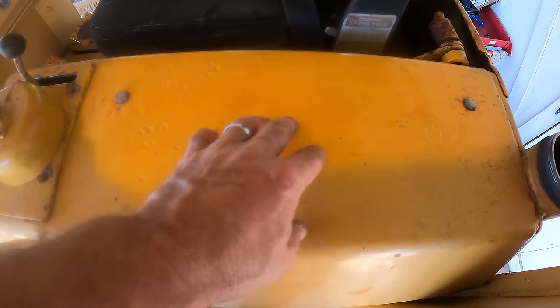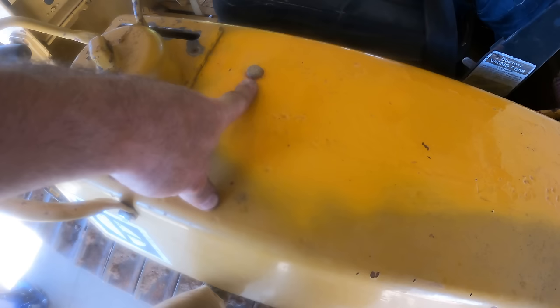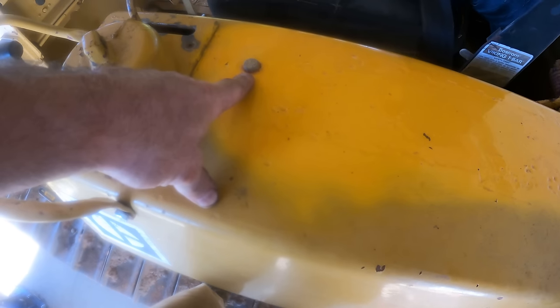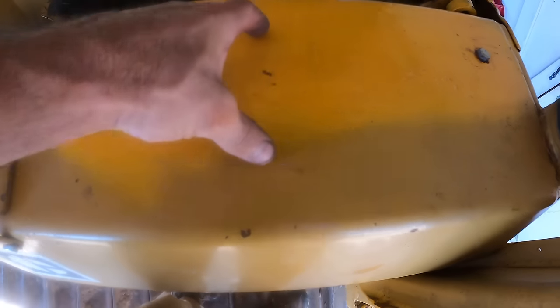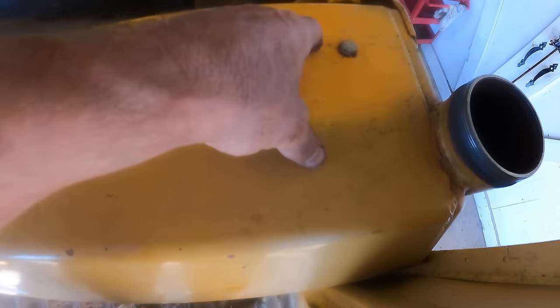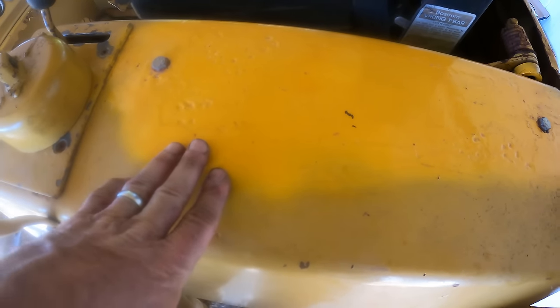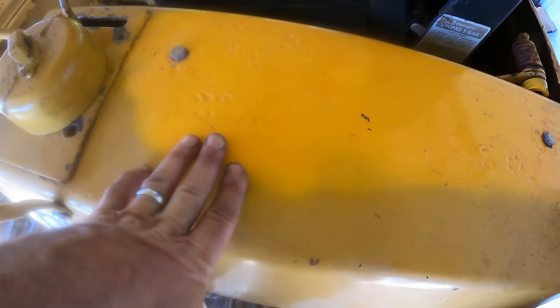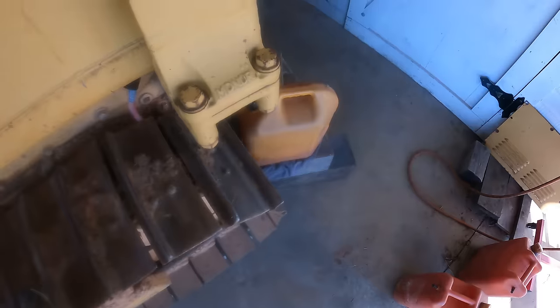There's only one baffle, it doesn't attach at the top, and it's got some openings at the bottom. The tank extends over to here — these are for the armrests. I think what I'm going to do is cut out a hole big enough for my arm to reach through, and I can actually use those bolts as part of whatever is going to bolt on the new plate. Before I go cutting and throwing sparks in there — yes it's only diesel, it's probably not going to blow up, but 'probably' isn't good enough — so I want to fill this thing up with water first, and to do that I need to unhook the fuel pickup.